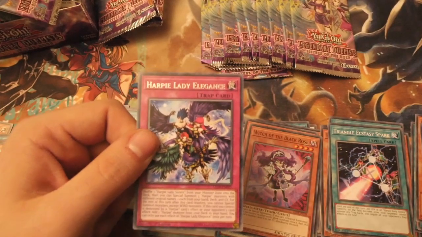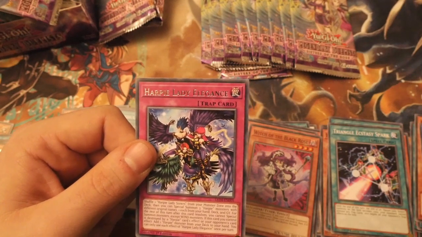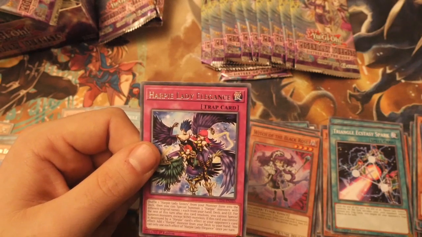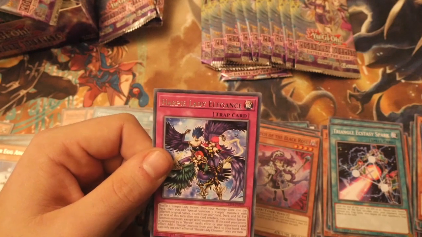This is the brand new Harpy Lady trap. So you have to shuffle a Harpy Lady sister from your monster zone into the deck. Then special summon three Harpy monsters with different original names, one each from your hand, deck, and graveyard. For the rest of the turn after this card resolves, you cannot special summon monsters except wind monsters. If this card you control is destroyed by a Harpy card's effect or your opponent's card effect, add one Harpy monster from your deck to your hand. Only use the effect once per turn.